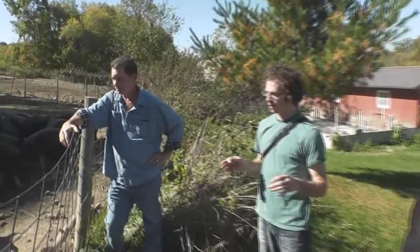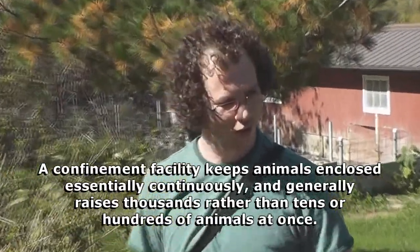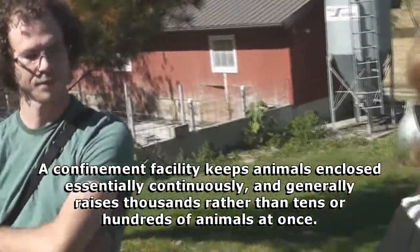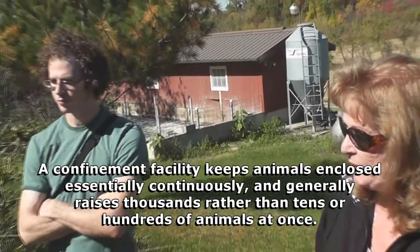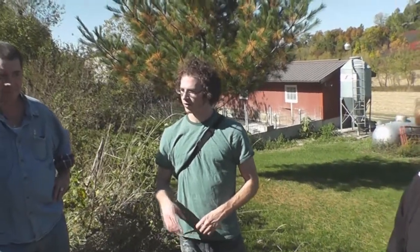My approach now — I can never go back to the commercial side of the business. I just don't want to eat it, I don't want to serve it, it just doesn't react well. I always say the same thing: in a confinement setup, you can actually smell the methane gases when you're cooking the product. Absolutely. When I bring a hog like this into the kitchen, there is no smell — and that's the first thing I always mention to people. You do not have any of that ammonia-driven smell.